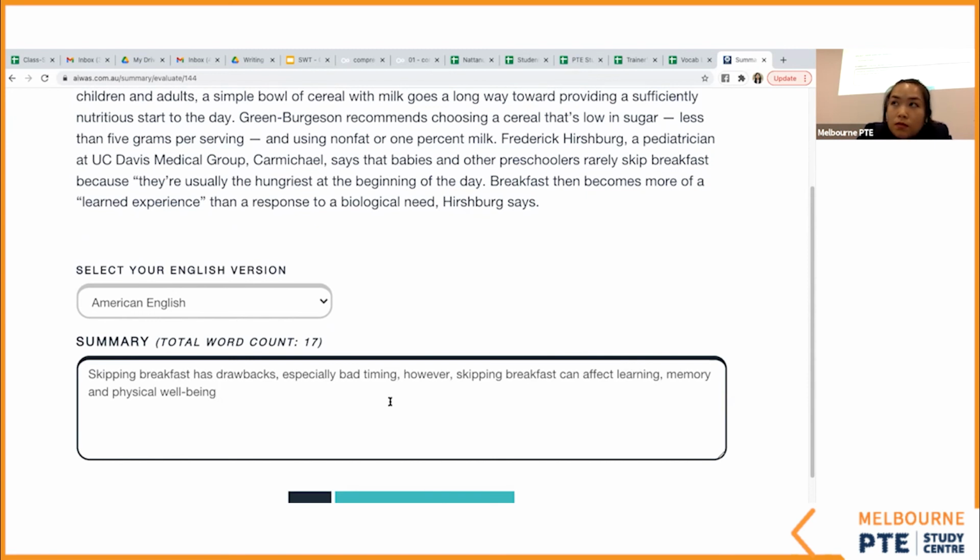Speaking about different ages of people, it doesn't matter. Why? Because at the end, it's still the same conclusion. It's about skipping breakfast. They just want to give you the detail of what happened for school children, what happened for the student, and what happened for the adult. But at the same time, what happens if you skip the breakfast? So that is your topic. Okay. Right. So let's say I use a semicolon here.